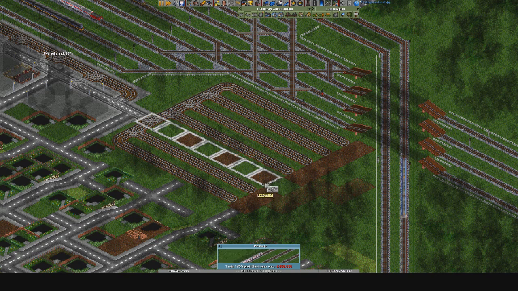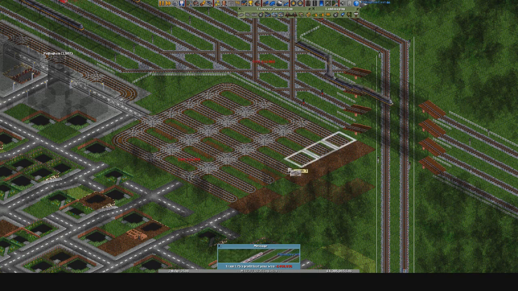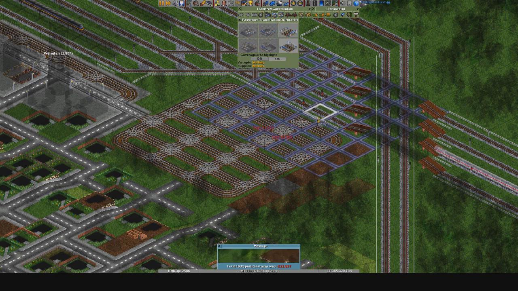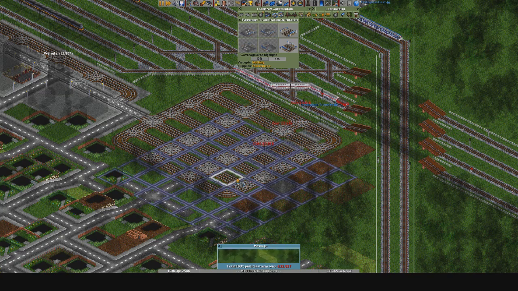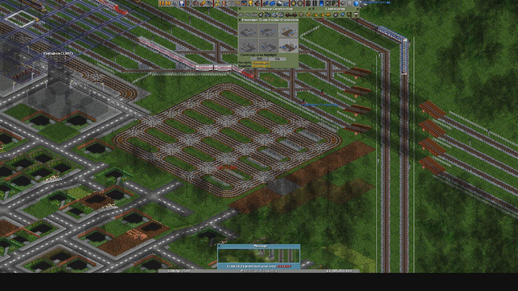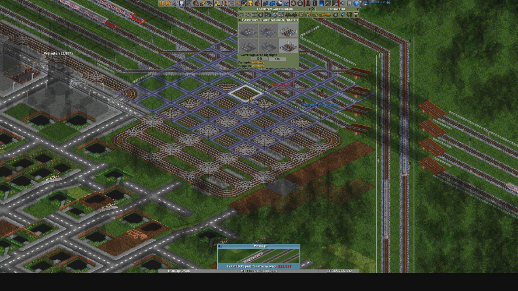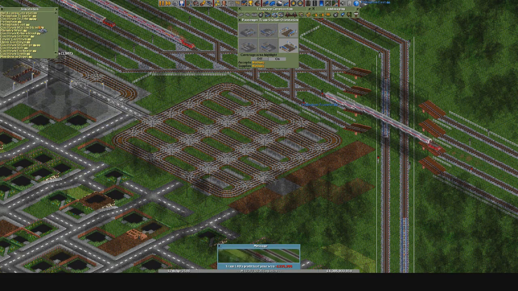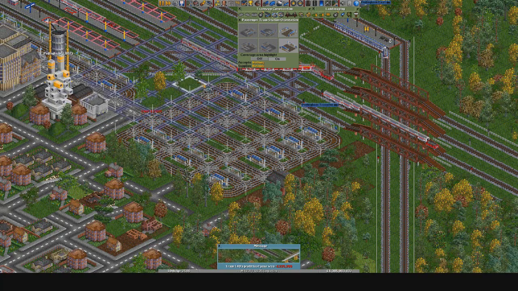I need to put this one in as well, mind. Like that. And then across like this, and across like this. That should be more than enough. And then I put the depot at the end here. This should be more than enough. Like this, and then I'll put another one here, and then I'll put these ones in, just so that I don't have to hold control for the rest of these. I don't know why I'm in this view.